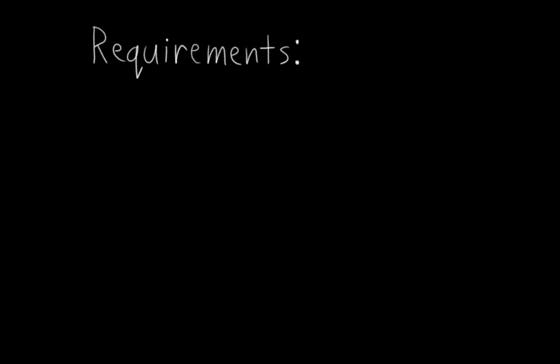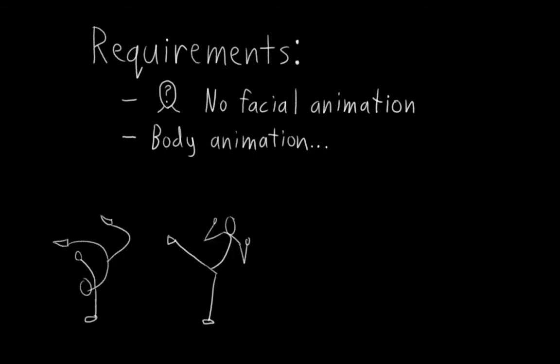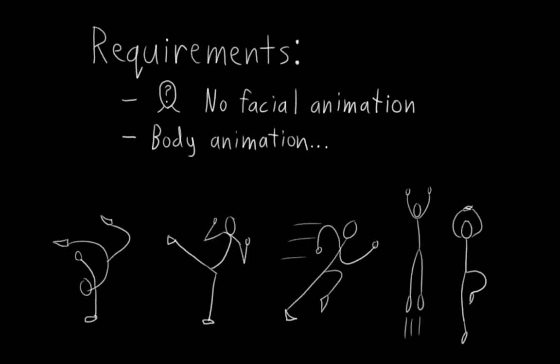The first and most obvious trait of Mr. Biped is that he has no face. So there's going to be no facial animation here, not even eyes. But what Mr. Biped is able to do is more body-oriented animation. In particular, he's going to be geared towards animation along the lines of acrobatics, kung fu, running, jumping, dancing, throwing things, I don't know. That sounds like a pretty tall order, and in some ways it is.